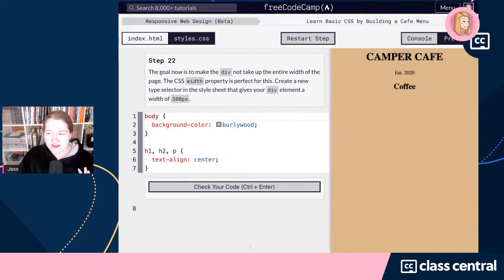CSS is so hard. And it's so hard to learn all of these, but really, it can't hurt you. We're just playing around on the computer. Nothing too bad can happen here. And if you manage to completely mess everything up in a really dramatic way, we've got this restart step button right here. And I like this because this previews the idea of, oh gosh, I've had a little bit of a brain fluff. What is Git? What do you call it where you could change a file but then go back in time?